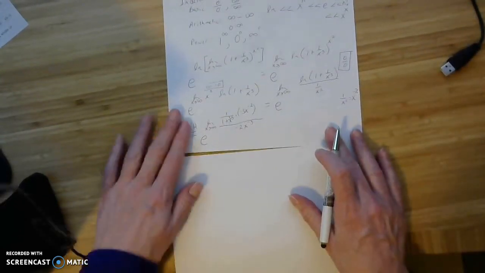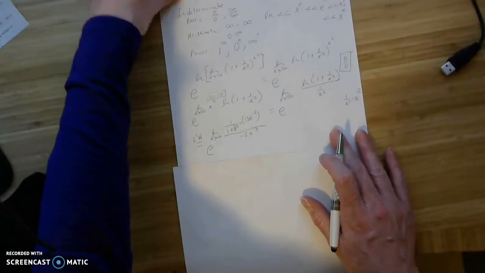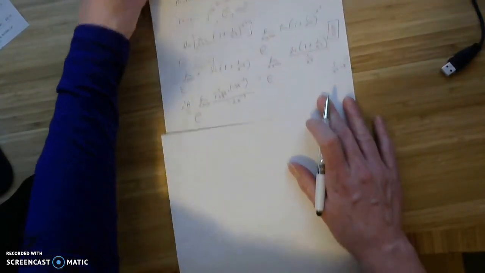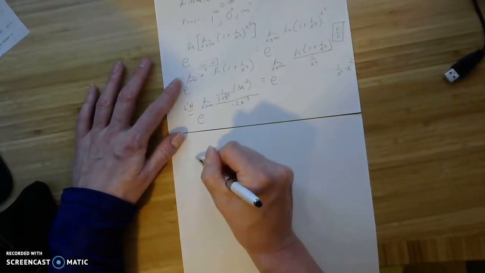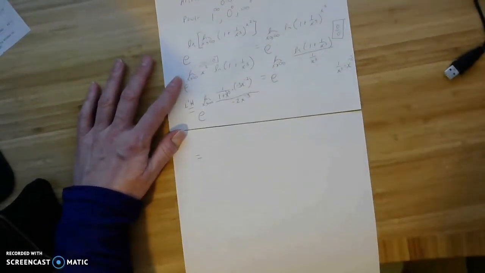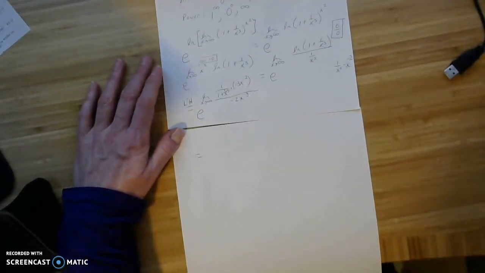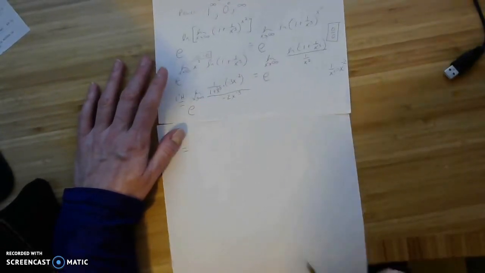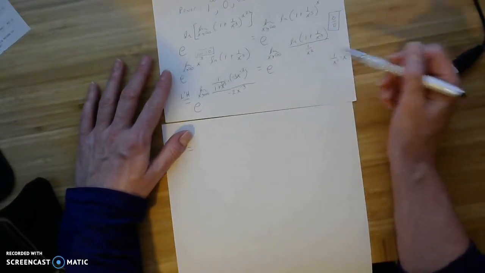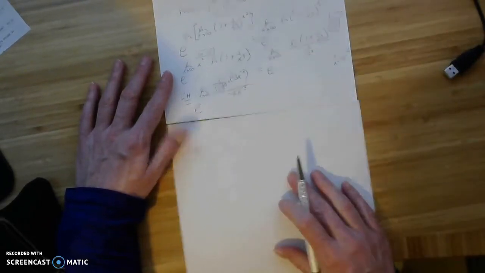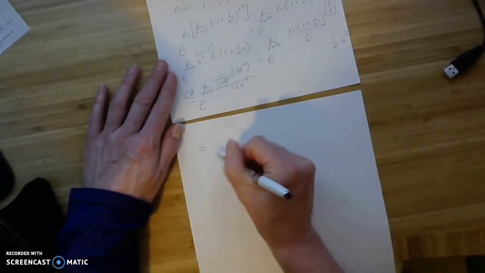And I'm going to move to a new sheet of paper because it's getting to where I need to write larger so you can see what I've got. So I'm going to rewrite down here. And I do not put L'H again. I only put that on the one step where I actually took the derivative of the numerator and divided by the derivative of the denominator. And then I don't put it again.